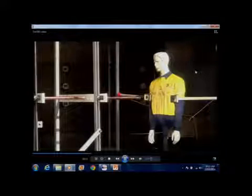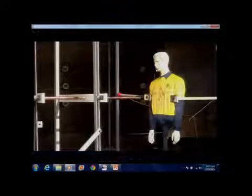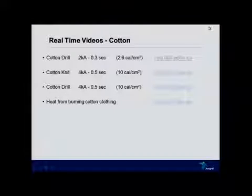So you can see, although the shirt appears to have survived, the mannequin has received burns to the face, and that's been the case in 3/4 of Ausgrid's historical arc flash injuries. It's been burns to the face. It's the most commonly burnt part of the body. But note that the shirt has now ignited in the centre of the chest and is continuing to burn. That's the problem with cotton. It keeps burning. With a small ignition like that, it probably would be easy to pat out. But once we crank up the energy a little bit more, that would be more difficult.